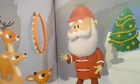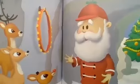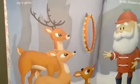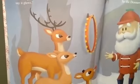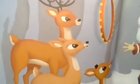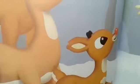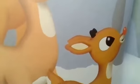Here is Santa in the North Pole. Here are some reindeer. Some reindeer had a little baby. They named him Rudolph because he has a red nose.